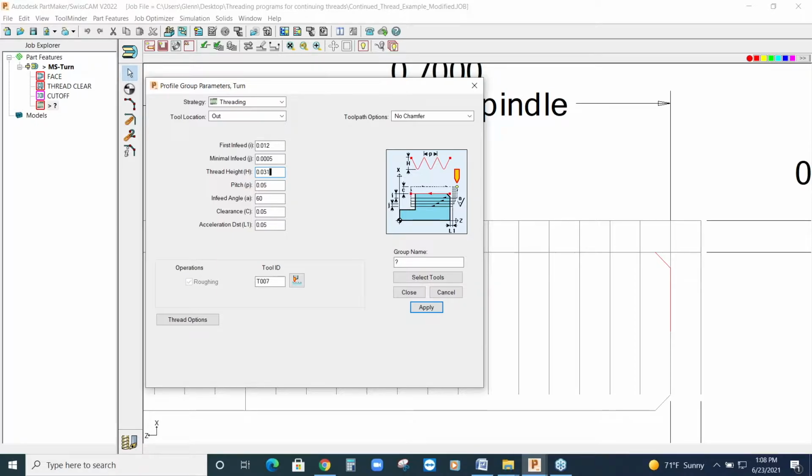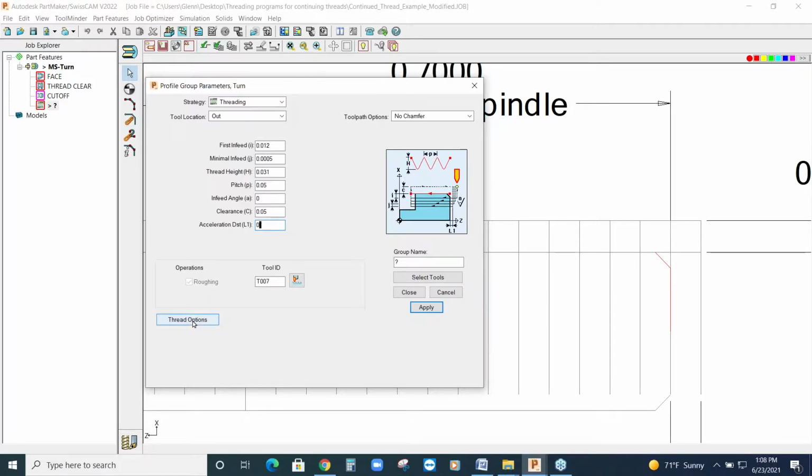In your part print, you're going to see a nominal value for the thread height. So there's my pitch. Infeed angle is set to 0. The clearance is going to be 50 thousandths above there. Acceleration distance is 0. So with a segmented thread, infeed angle is 0, acceleration distance is 0.